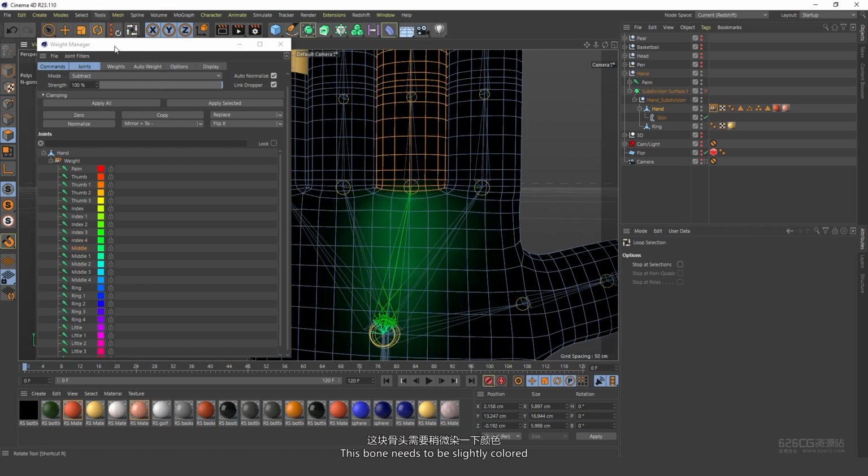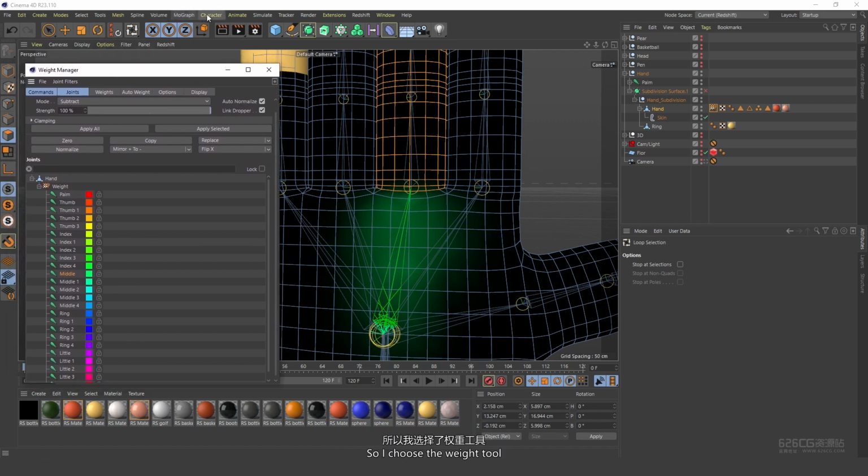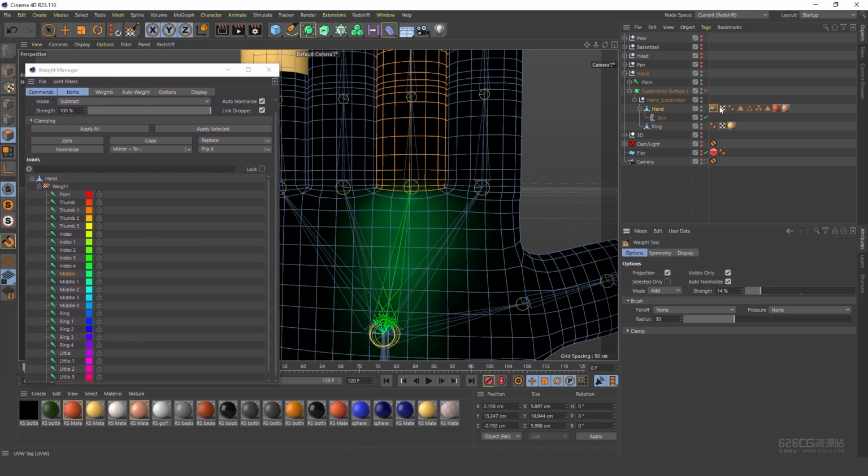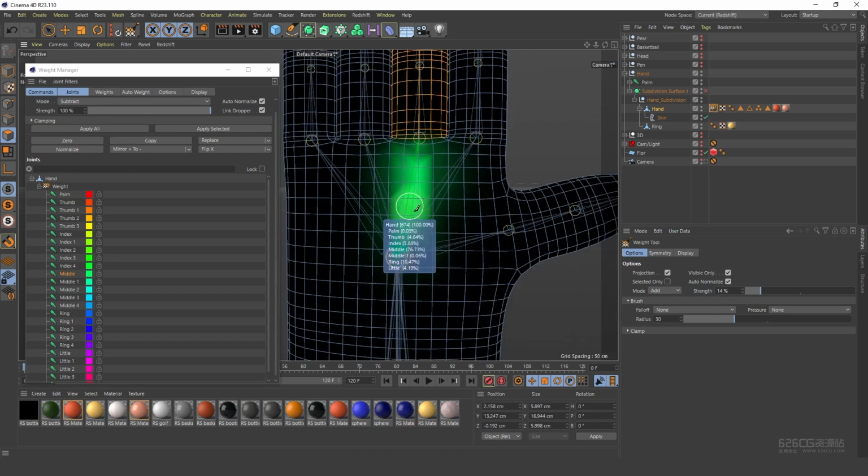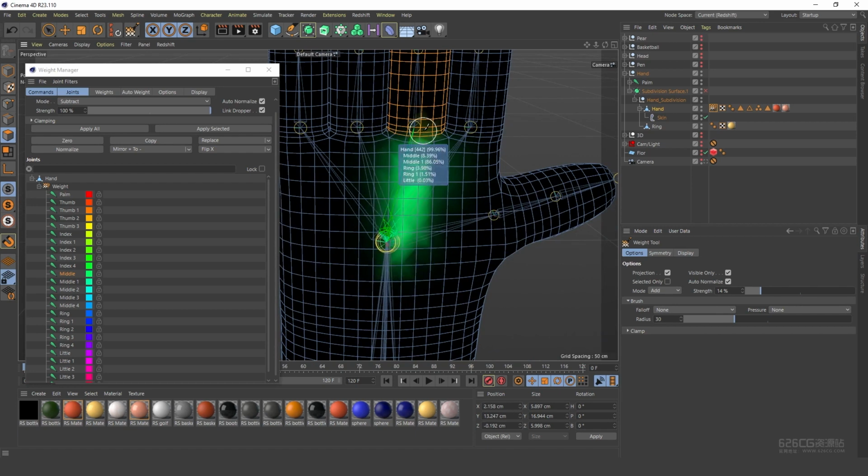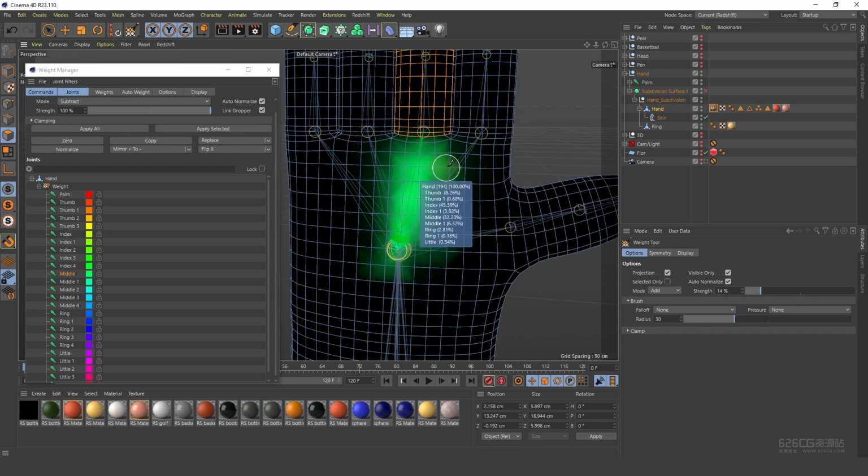This bone needs to be slightly colored. So I choose the Weight tool. You can select it by clicking on this tag. Here we will increase the weight a little. With Shift pressed, soften the edges.